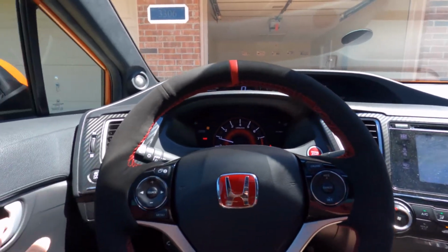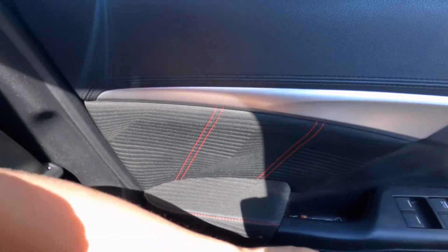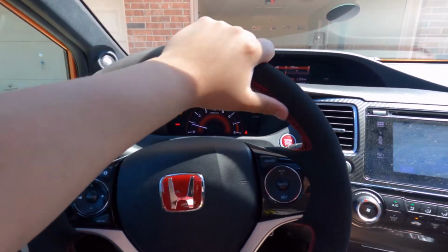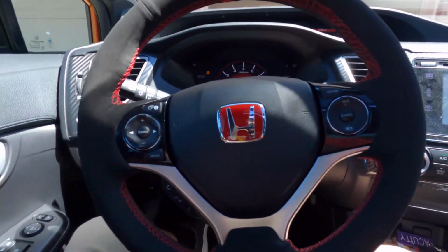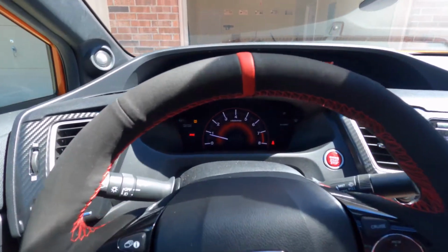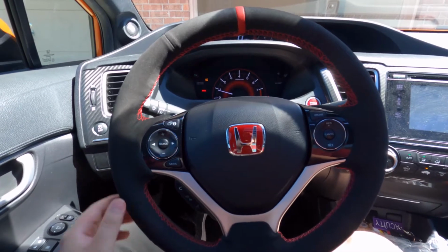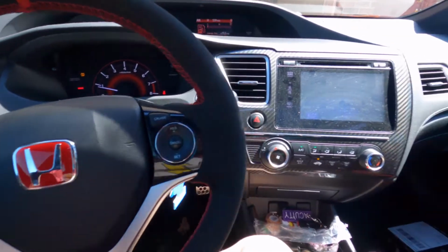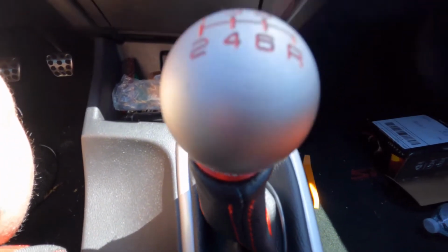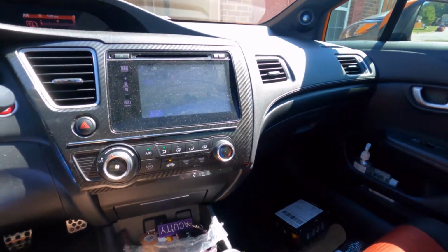Alright guys, so we're here. Let me show you guys, first, the interior. I don't know if you've ever been in a 9th gen, but it's got some padding here with some red stitching. He recently did this. I think it's some type of suede cover. It feels really nice, really smooth when you're driving. It's got some red stitching as well, and obviously he put the Type R badge. Kind of complements the rest of the red. And then a Hybrid Racing shift knob. I don't know if you guys can see it. He's got an Si shift boot he installed as well. Let's see what else. I think that's about it.